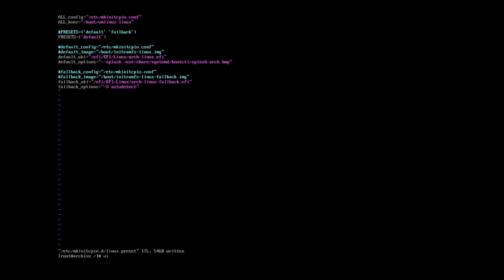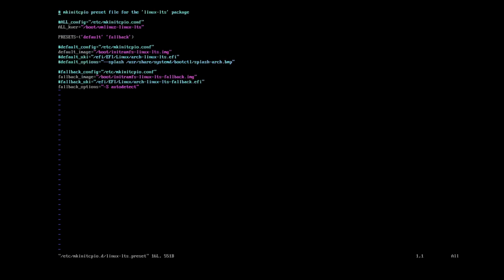And then I'm going to do the exact same thing. Tell you what, then retype all that. I'm going to do that for the LTS preset as well. So basically the exact same thing. Rather than retyping, I'm just going to delete this. Vim users are probably going to mock me for the way I'm deleting that.